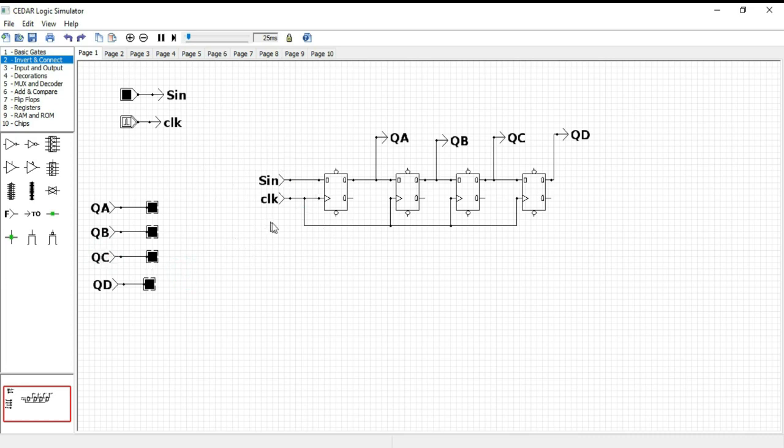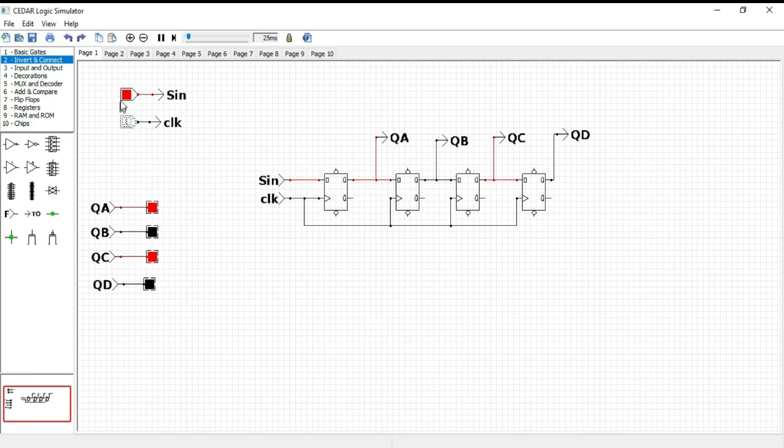Let us take the binary information 1010 from the LSB to MSB serially at the input. Okay, so let me give my first serial input 1 and then I am going to pass on my first clock pulse. Okay, then I am going to give my second serial input 0. So then I give my second clock pulse.